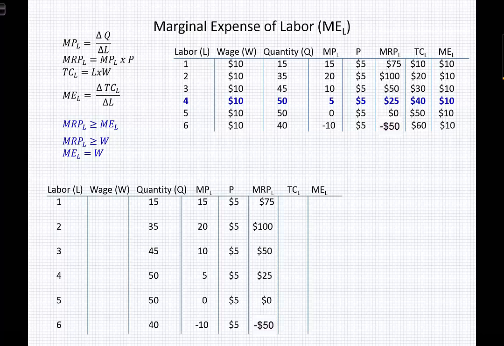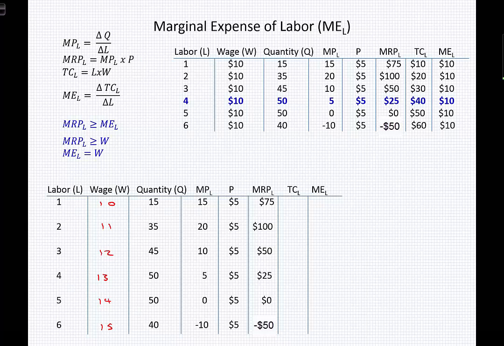What if our wage is actually changing? What if our wage starts at 10, and then, like a normally upward sloped labor supply curve, to have more workers, we need to offer a higher wage. So for 2 workers, it's 11 per unit, or for 3 workers, 12, 13, 14, and finally 15. So if this is our wage environment, now we have an upward sloped labor supply curve for this particular firm, which would suggest that the firm and the market are relatively similar.